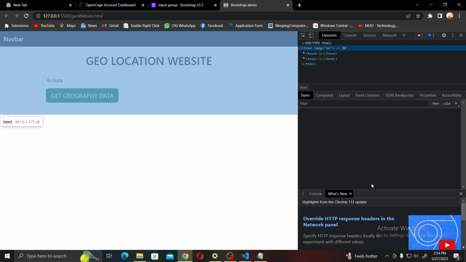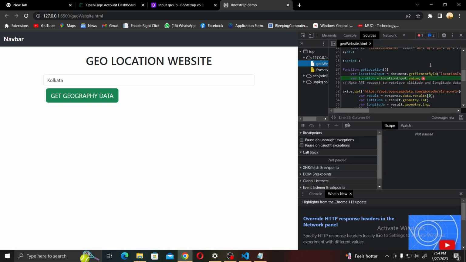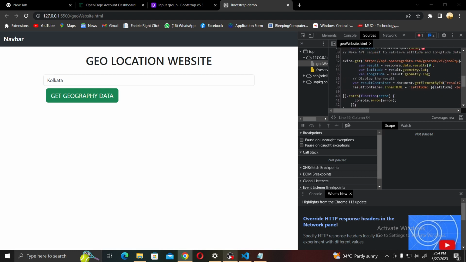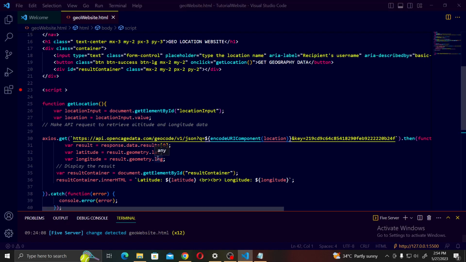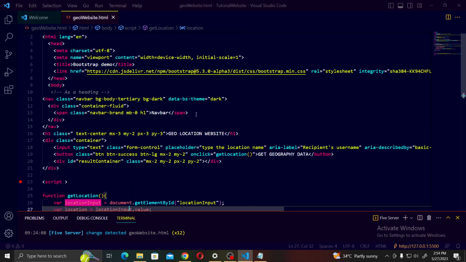So just inspect the console. Cannot read the property value, reading location.value. Location input.value. Here is the error. It is the location input.